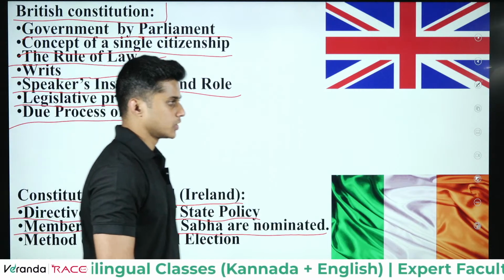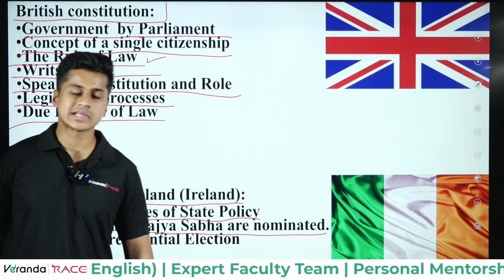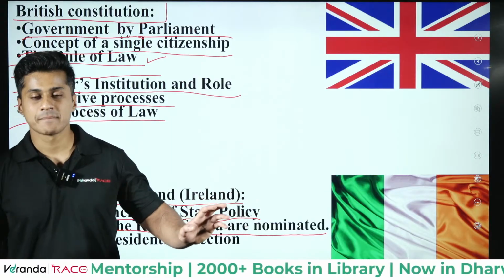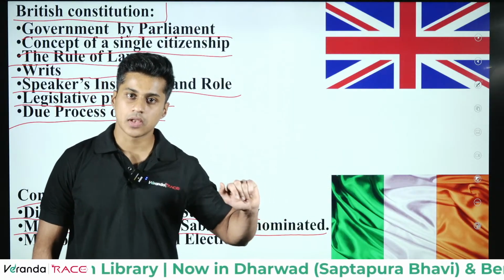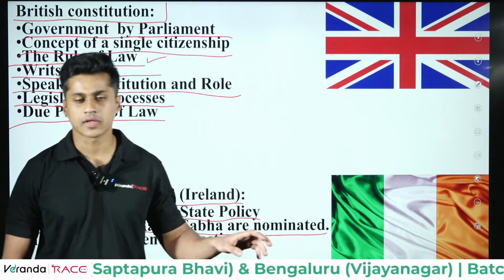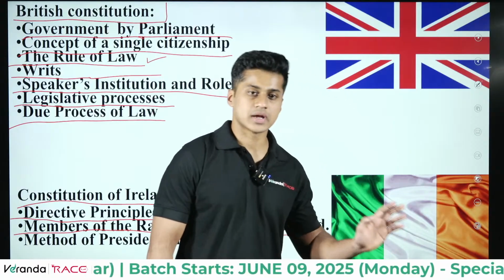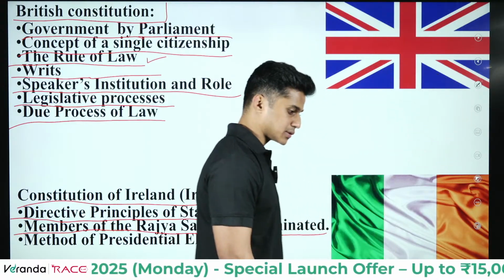Now students, we all know Lok Sabha members are elected. General elections happen once in five years, and after that the government is formed. We all vote for MPs, Lok Sabha members. After that the government is formed, whichever wins more number of seats. Now when it comes to Rajya Sabha, do all members get elected, students? Or are there some members who get nominated also? In Rajya Sabha, okay, what is the strength of Rajya Sabha? In the comment section, please let me know what the strength of Rajya Sabha is.